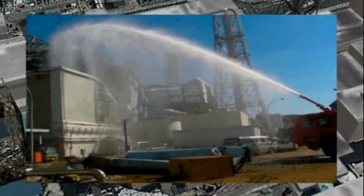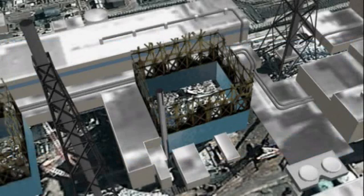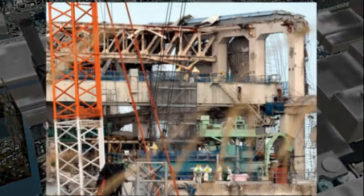Well, you'll recall right after the accident they brought in pumping trucks to pump water in. And even before that, they tried the helicopters, which was a joke. There was no way a helicopter was going to keep this thing full. But in any event, they were able to pump the water back into that fuel pool, and now they got underneath the fuel pool and stabilized it.